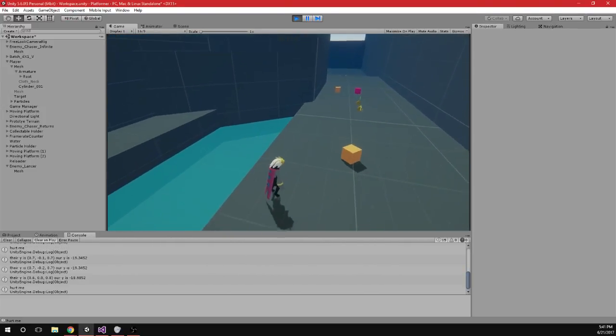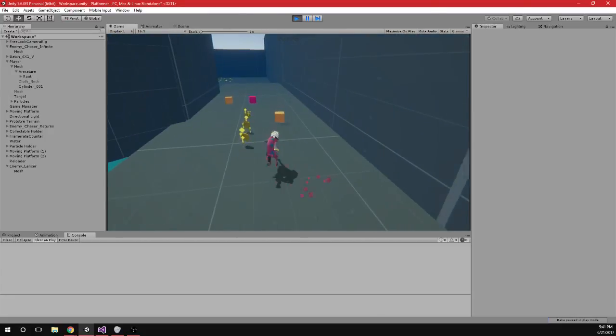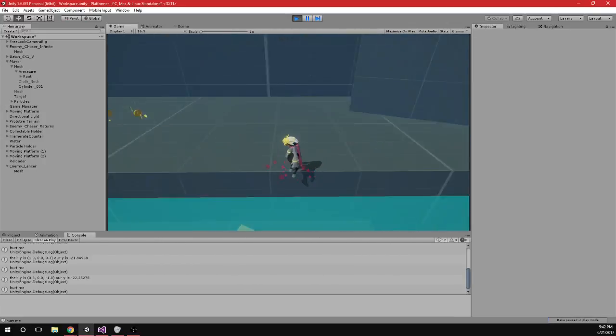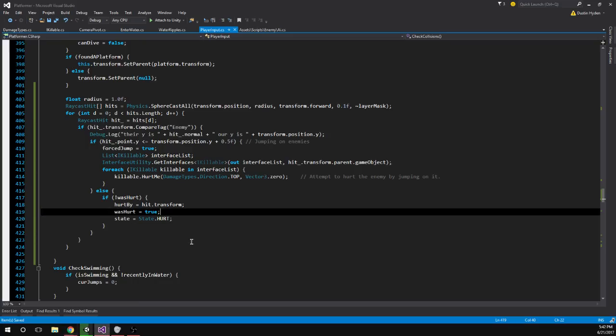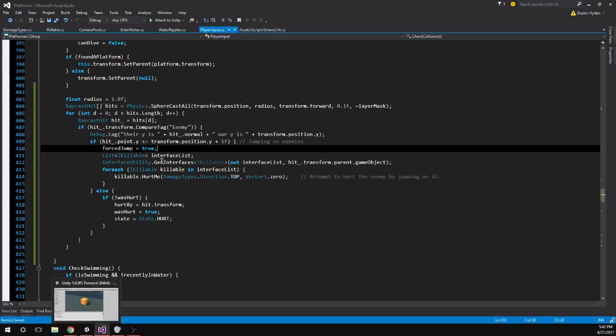Okay. So this sometimes is hurting him. Sometimes it's not hurting him. Stop hitting me. I want out. Okay, so that sort of solved it. Essentially, we didn't want it to check, but sometimes it makes us jump upwards. So I'm going to actually set this: if hit dot point dot Y, I'm going to put it +1 instead, if it's less than that.